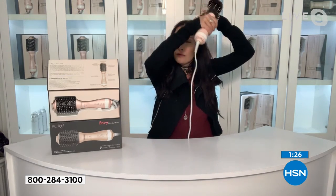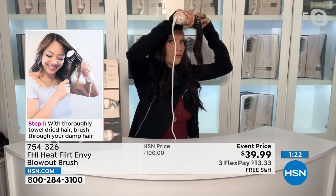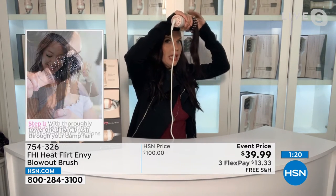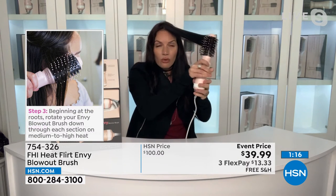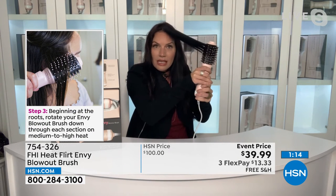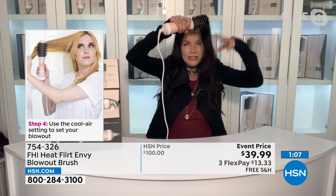If you want to get a little extra volume, what you want to do is hold it where you want the extra volume and give it like 1, 2, 3, and then brush it down. Again, this oval barrel, guys, is how you get, look how great this tension is. This is just with one hand. Right. No more of the days of two hands and falling apart over here. So it's just one hand and real quick.